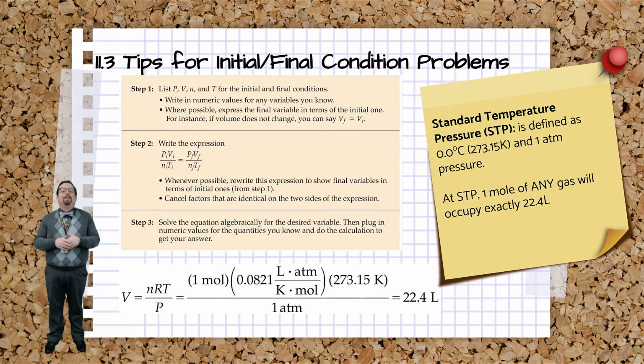If any conditions remain the same both before and after, we can write them as an equality. We can say that the initial equals the final for that property. Since they're on opposite sides of our equation, they'll end up canceling each other out since they're equal to each other. Then you write down your expression, cross out any of those conditions that don't change, and then rearrange your equation to solve for the variable you're looking for.